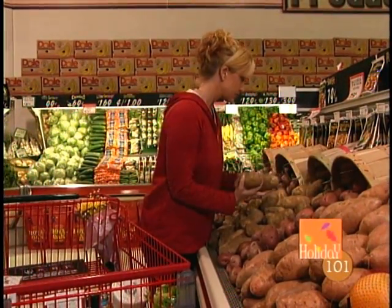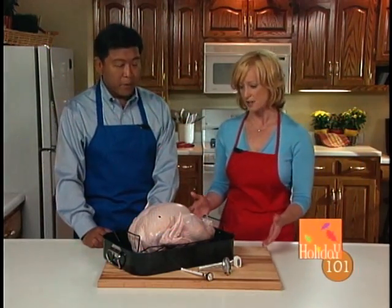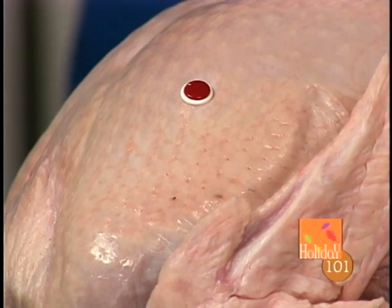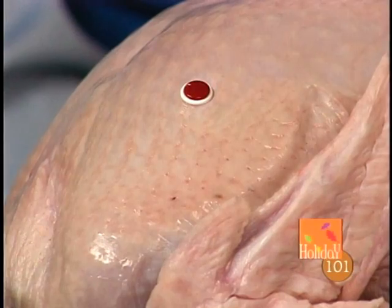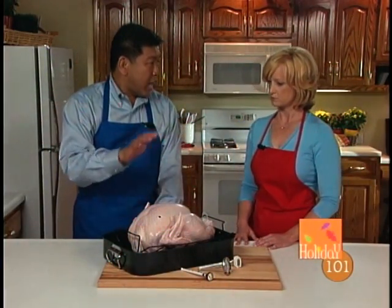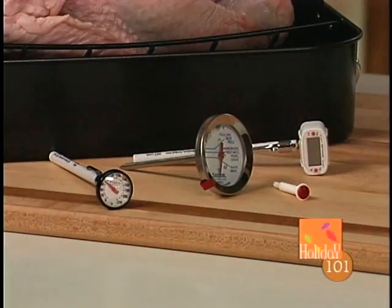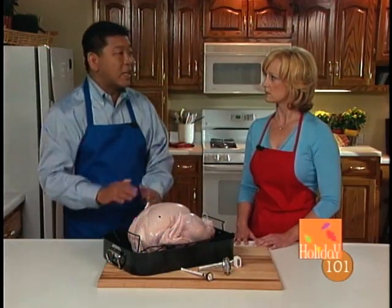You went shopping. Did you find everything you needed? I did. I knew that I needed a 12-pound turkey. I noticed that some of the turkeys had this pop-up timer and some of them didn't. When I've watched cooking shows, sometimes the cooks leave the pop-up timer in and some of them take them out. Leave it in. Temperature is the key towards cooking any turkey or any meat — the temperature is more important than the time. Whether you use a meat thermometer, an instant-read thermometer, or the pop-up timer, you should go by the temperature. The pop-up timer is just as accurate as any of those thermometers.